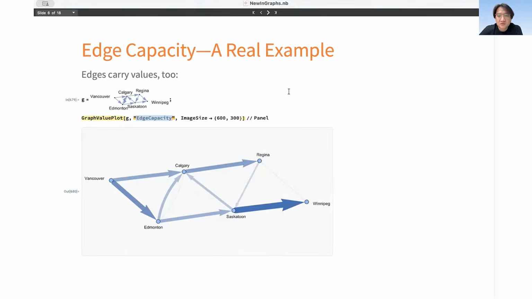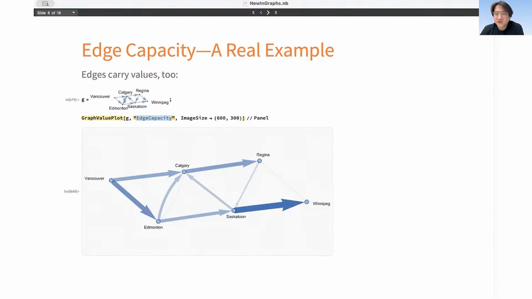Thicker, more solid lines for the high-capacity routes, and thinner and fainter for the small ones. So the busiest corridors are obvious at a glance, straight from a property that was already on the graph. Again, I did not compute anything or build a legend. The capacity was sitting on the edges and the plot surfaced it.